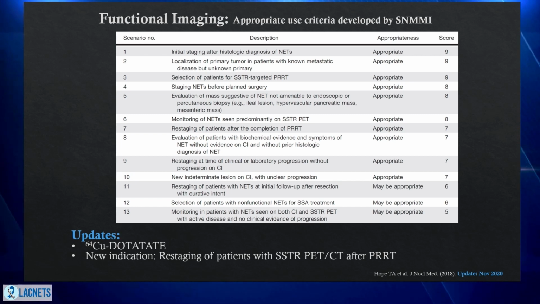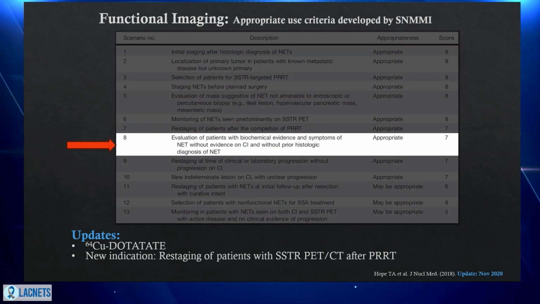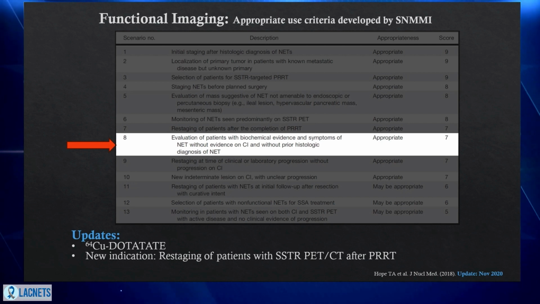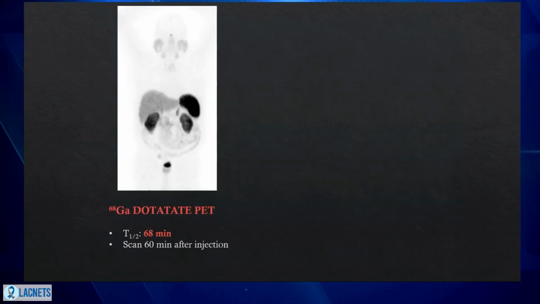And there is one indication that I want to point out too, because there were questions about that. So if someone has symptoms or labs that are concerning for the presence of neuroendocrine tumor, but there was no neuroendocrine tumor seen on CT, so typically CT is the first study to get done, then it's appropriate to get dotatate PET after that. Because this is the most sensitive method to detect neuroendocrine tumor. So if a neuroendocrine tumor is present, dotatate PET is the most sensitive modality to detect that. So it is an appropriate indication for the scan.